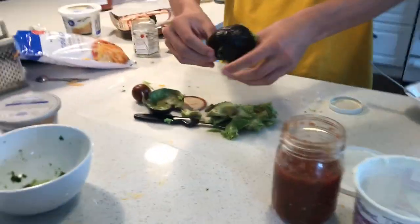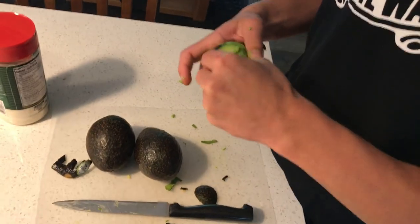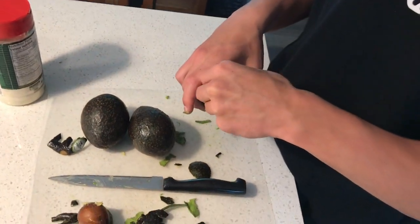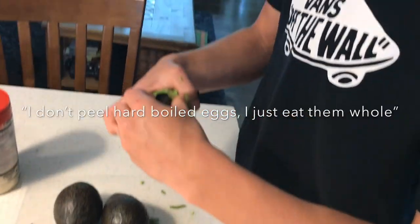Peel it. Now, after that master chef performance, let's go over to Mitchell and see what he's doing. What are you doing there, Mitch? Just peeling my avocado. Now, he peels it like a hard-boiled egg.